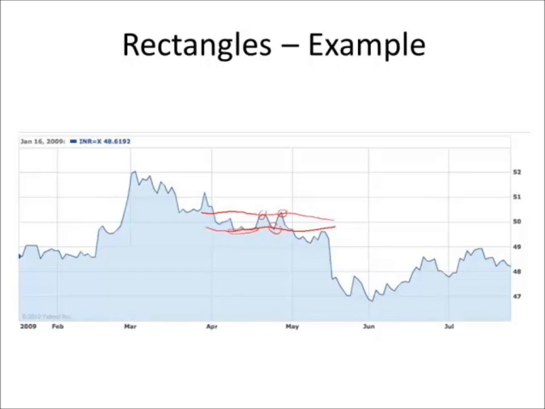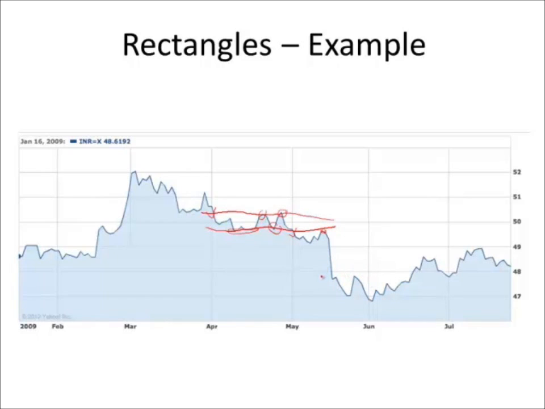Pardon my drawing, this is not the best drawing, the lines do not look parallel, but just assume that they are. And what we see here is that the price is on a downtrend, right? It's starting up here, it's coming down, it's going into the rectangle here. It's making the trough here, making the peak here, making the trough, making the peak, all at around the same level. And then the price is breaking down, continuing its prior trend. What's interesting here is that this line now becomes the future resistance level, and we can see the price nearly goes up to this resistance level before going much further down.